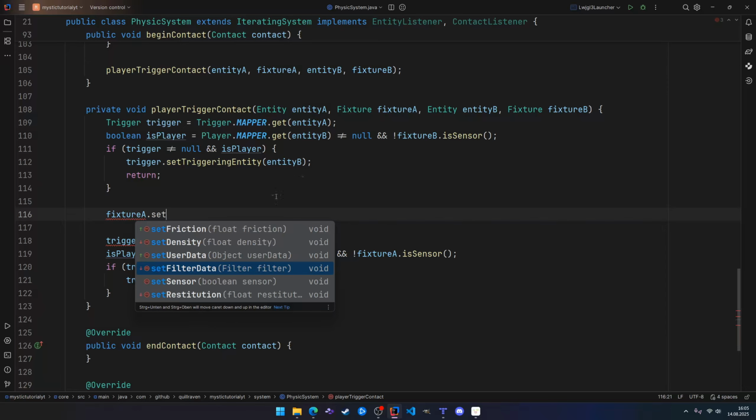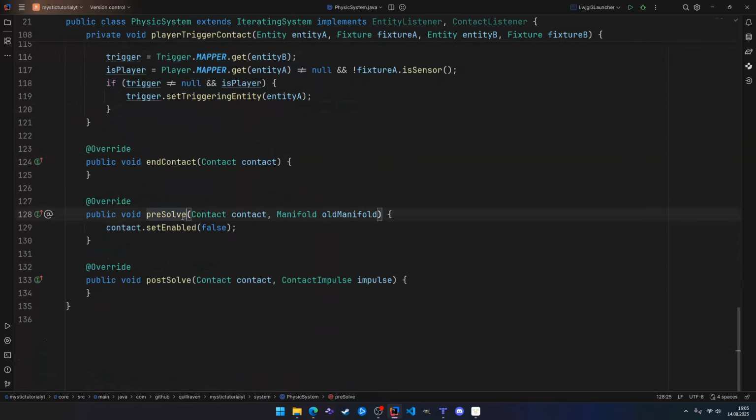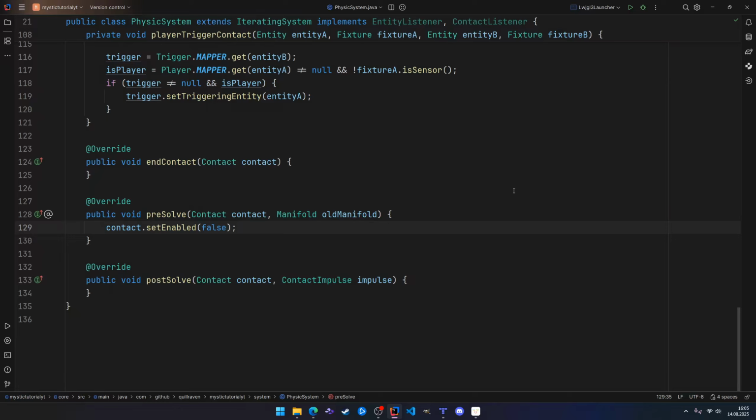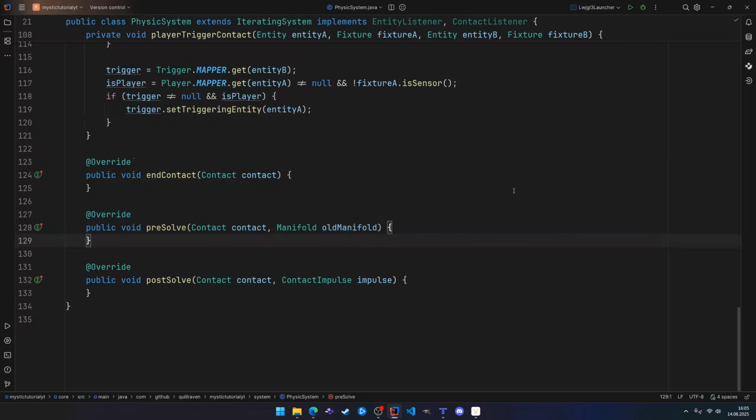So that's why I personally always use the preSolve function here below. There, similar to the begin contact, I can get the fixtures, the entities, check for specific states of my game, and then tell Box2D if collision resolving should happen or not. It's of course slower than the bit mask handling, which is built into Box2D, but in my opinion, it's easier to read and understand, and also allows way more possibilities than just working with the bit masks.